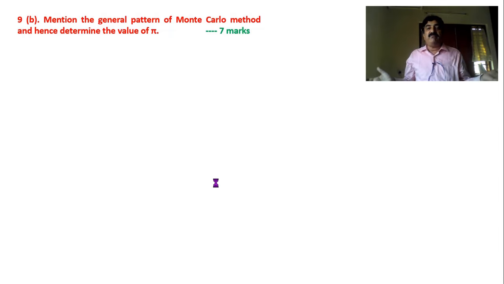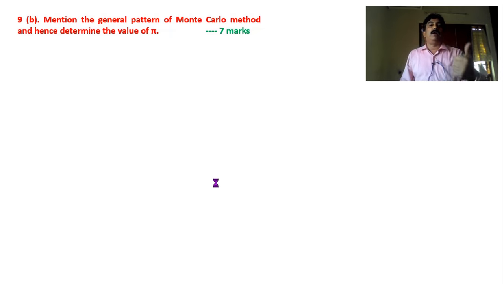And such types of events, experiments or processes are explained with the help of the Monte Carlo method. The Monte Carlo method is not only there for dice or coins or playing cards. It is there in business, stock market, physics, artificial intelligence, computer programming. In fact, we have what is called the Monte Carlo algorithm, Monte Carlo simulation, etc. So, when the events are random, we can predict the outcome with the help of the Monte Carlo method. This is one of the beautiful methods for finding the outcome in random variation.